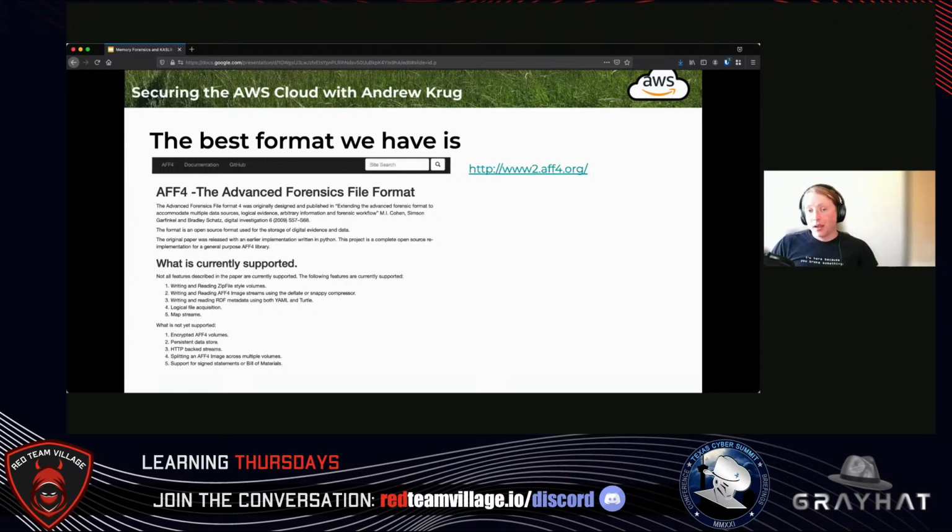The best one out there, which has low adoption so far, is AFF4, a container-based file system that includes that map information as well as additional metadata about the instance itself. If this was broadly adopted, it would allow analysis tools more automation around how to find the kernel from obfuscated memory. But even though it's an awesome format, it still hasn't been adopted in spite of being out since 2009. The cycles just haven't gone into hacking this into every tool out there.